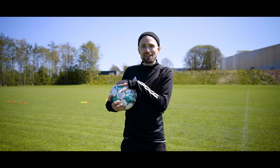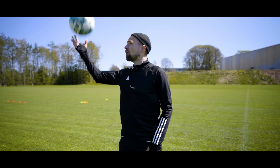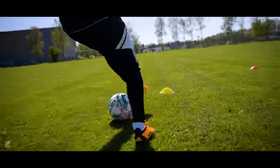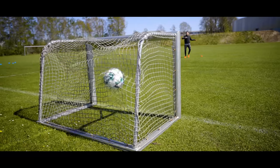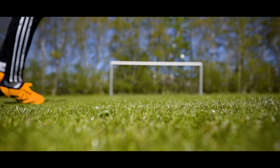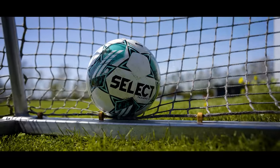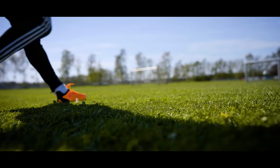But even when you disregard the whole price and value for money aspect, the Numero 10 just does a lot of things right. It has a really solid bounce off the ground. And you can also tell that the ball likes to move, especially on the ground when you do short passes. It has this really very pingy, zingy response to it when you strike it well. And also, it's a lively football - it definitely likes to move through the air. It has a very nice, relatively fast, direct flight pattern. But it never feels as if you're losing control. So it has this level of reliability that I really enjoy in a football. And I've yet to see the ball go rogue and just do whatever it wants. It has that combination of speed and reliability to it.